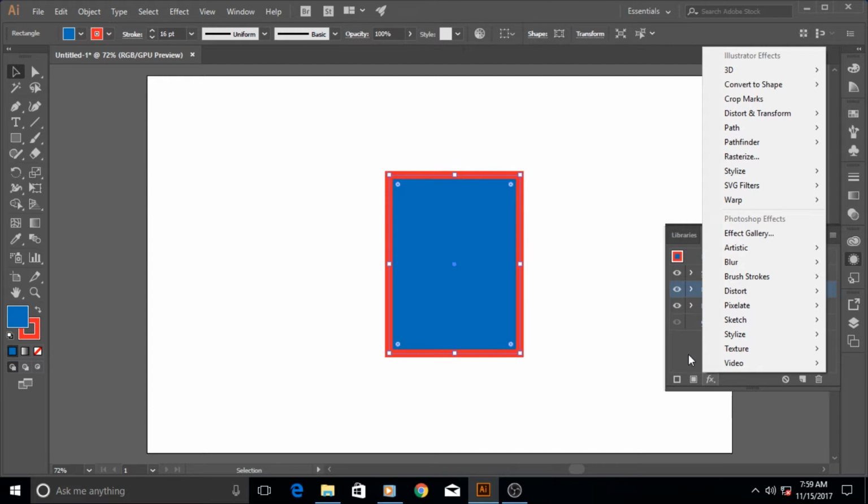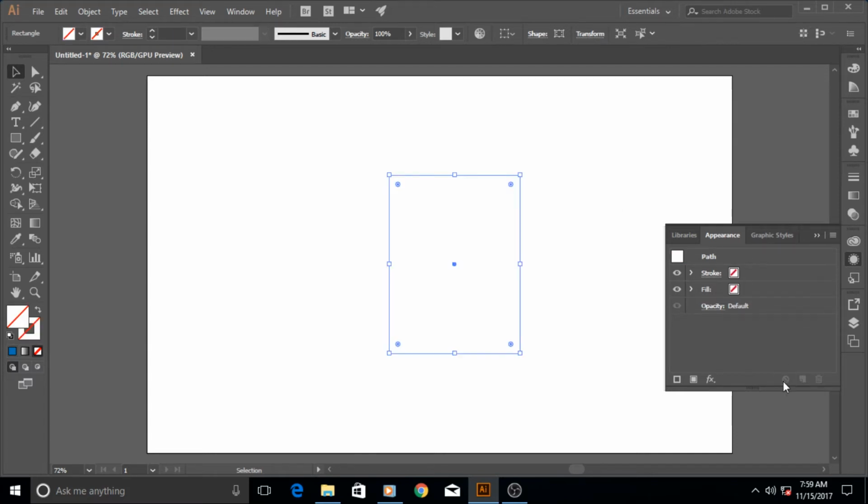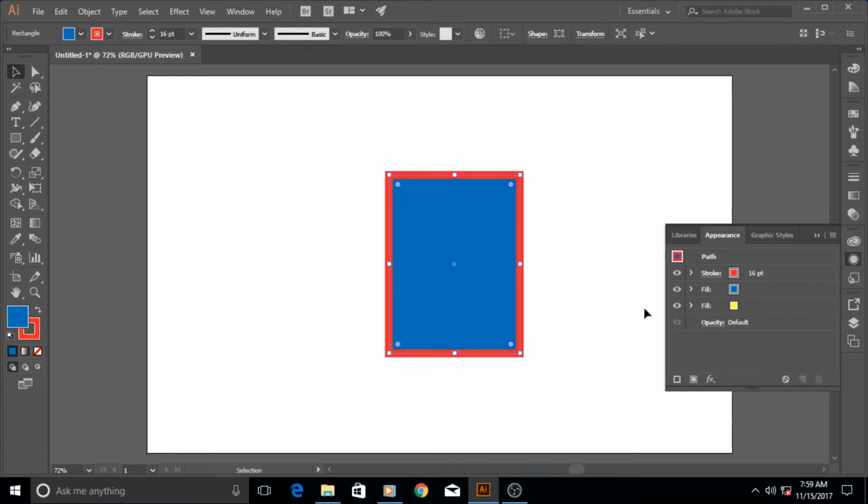And the effects panel, which we are going to be extensively talking about in the upcoming few tutorials, is also available here. And this option clears all the appearances from your object or any drawing that you have here. If I click on it, as you can see, there are no strokes, no fills, and the extra fill that we created is also removed. I'm going to press Control Z on that for a moment.